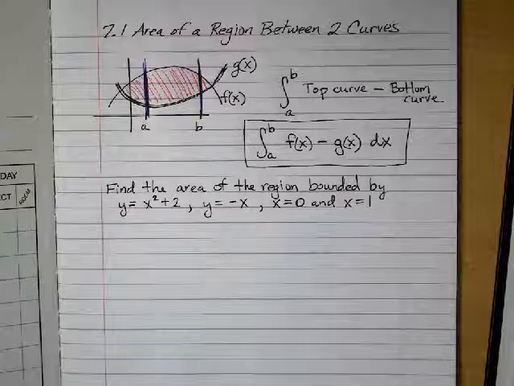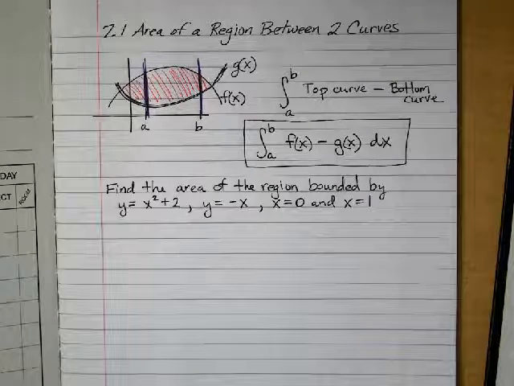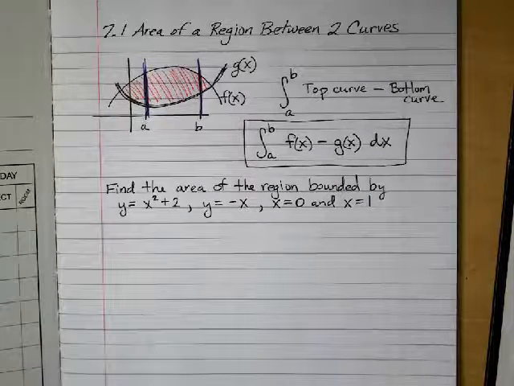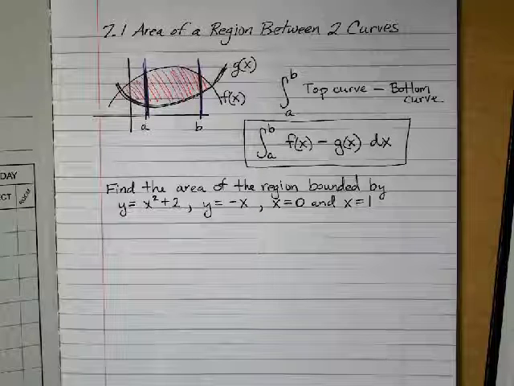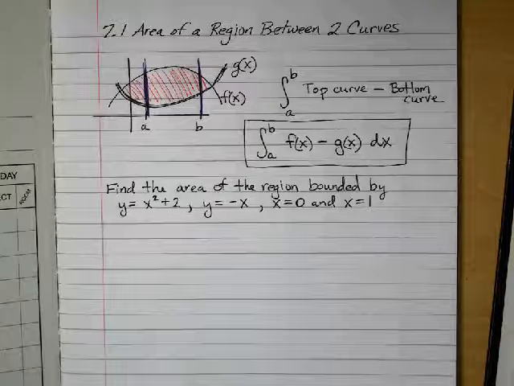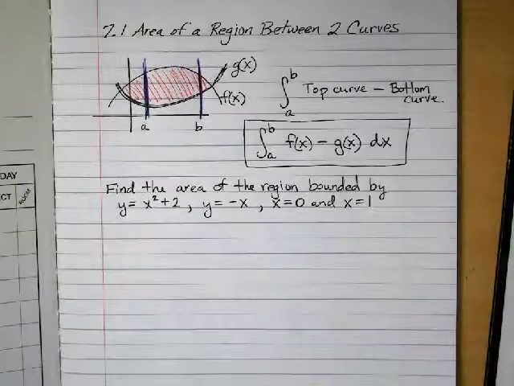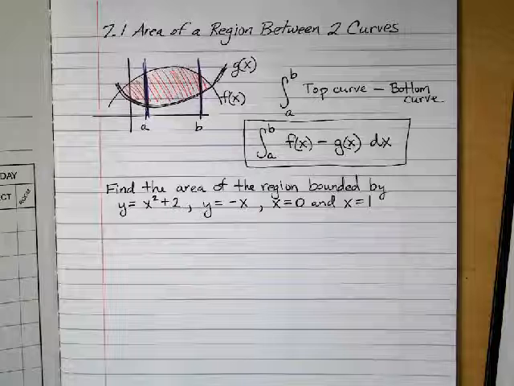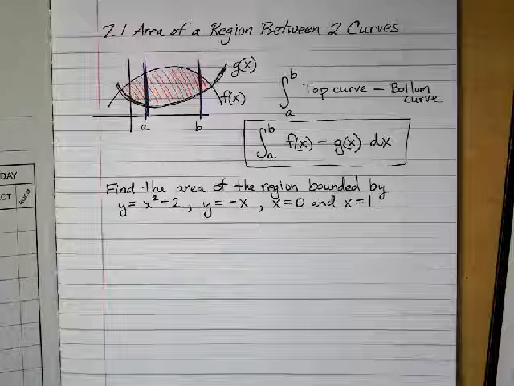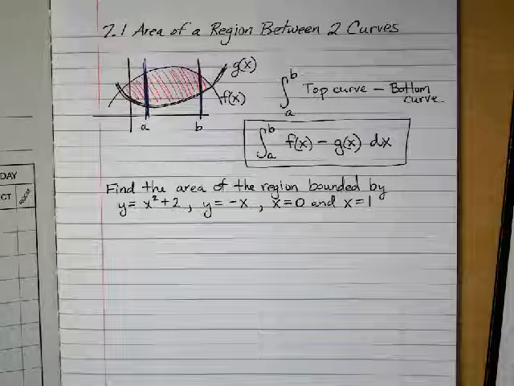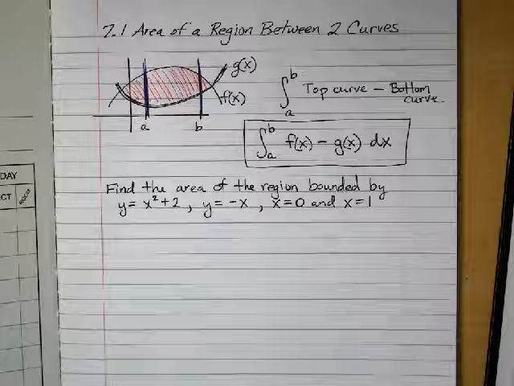Alright, so I'm going to zoom this in a little bit. So it said find the area bounded by these graphs. Alright, so we have a graph. The first one was this curve at the top. The second one was this black line. And then we have x equals 0 and x equals 1, these lines. So they want to find the area between all those, from this curve down to this line and between 0 and 1. So basically I'm trying to find the area right in there.